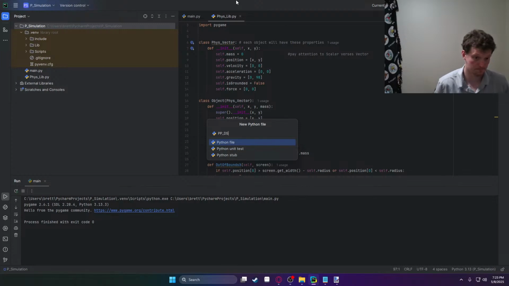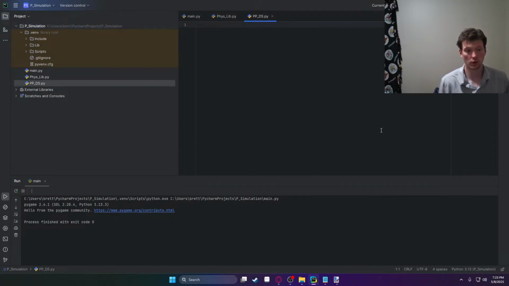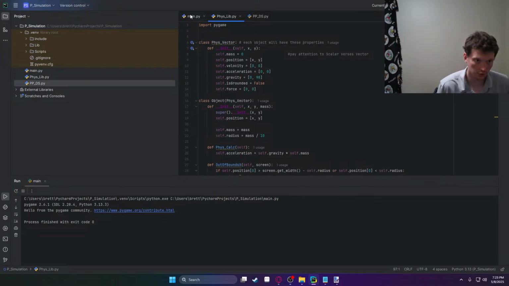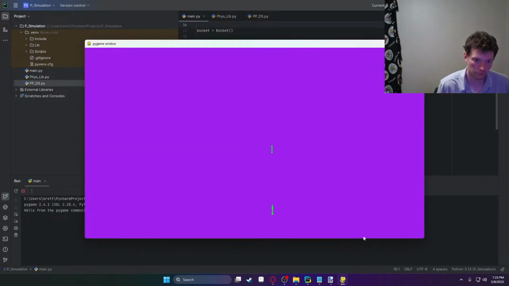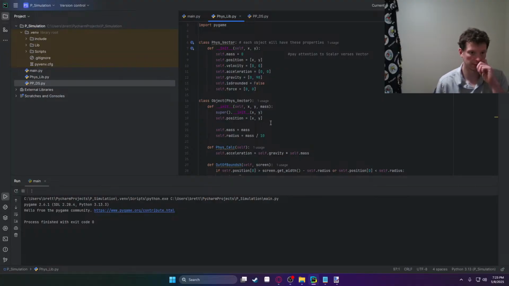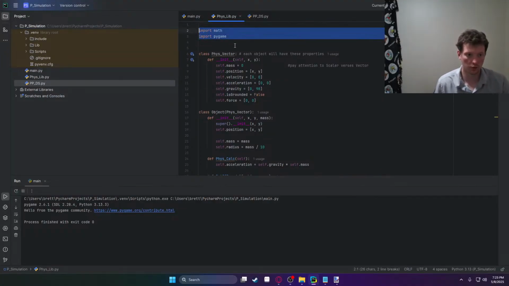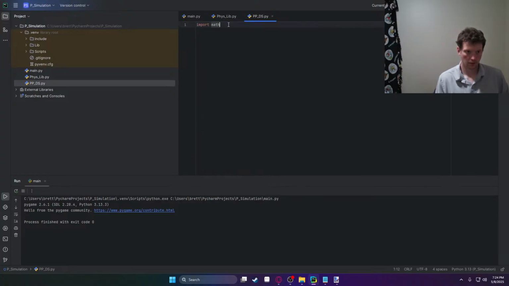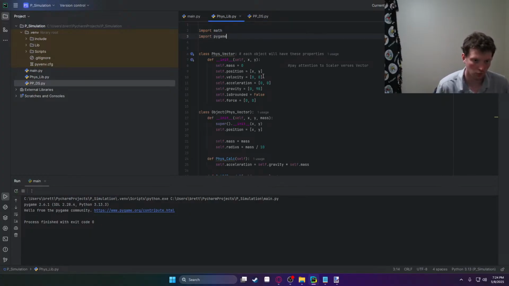PPDS. Works for me. This is where we're actually going to write the implementation. This was the nice little test framework, proof of concept. This is what we're going to ship to C++. So we don't care about importing Pygame. We probably do want to import math. Probably the smart move.